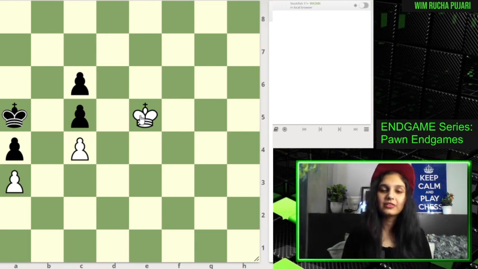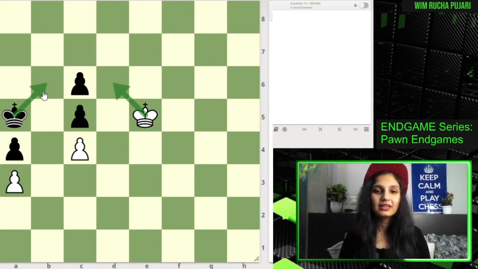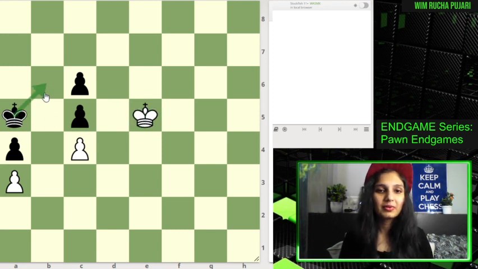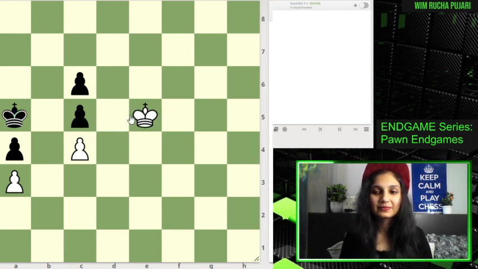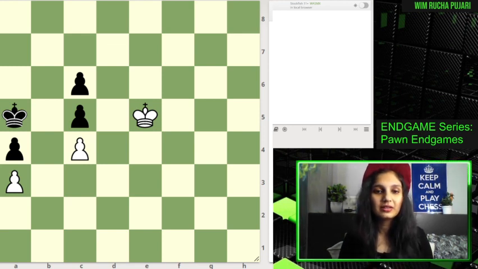I think I understand the idea. So it has to be this position with white to play. If the same position with white to play, then black has to give up one of the pawns. We have to reach this position with white to play. So if black king is on b6 and when we play king d6, then we get one of these pawns. So we have to find the trick how to get that position with black's move.